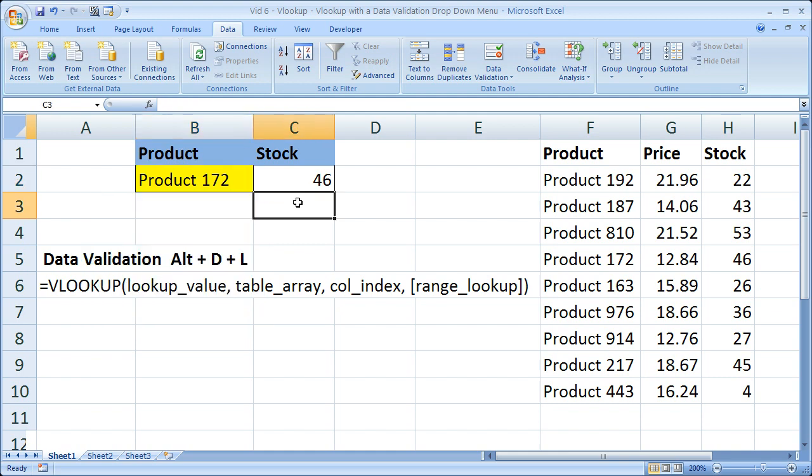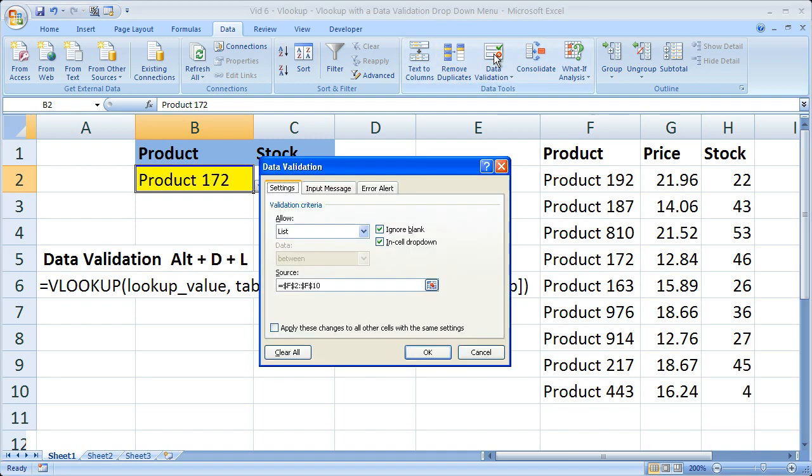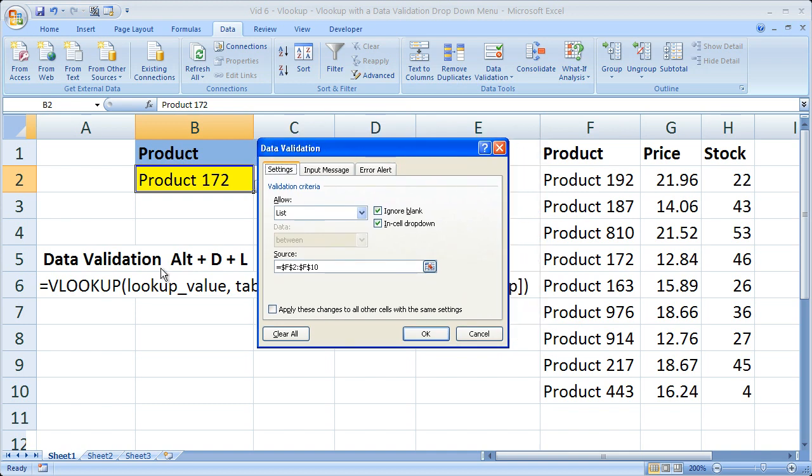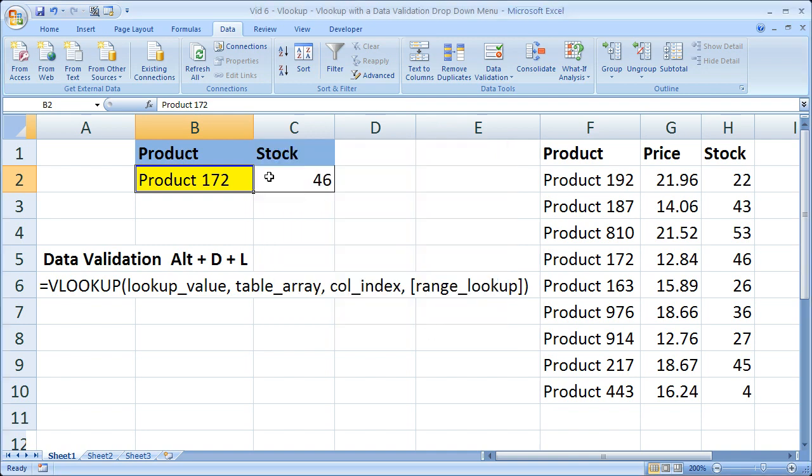The last thing I want to show you is just to make sure that you can get the data validation off of a cell if you'd like to. If you want to take data validation off of this, simply select the cell, go back to the data validation window. Don't forget the shortcut in previous versions of Excel, Alt-DL. Then, under where it says Allow, select Any Value. Click OK. And now it's not a drop-down menu anymore. It is a regular cell. So that's how you can take data validation in the drop-down menu off.